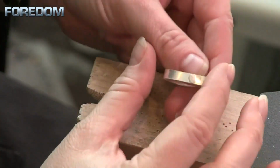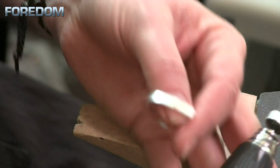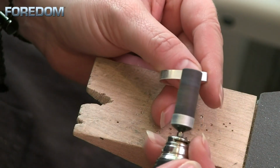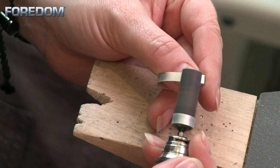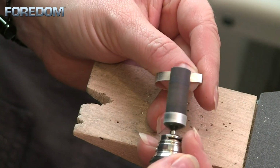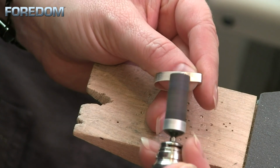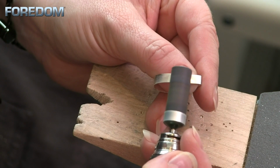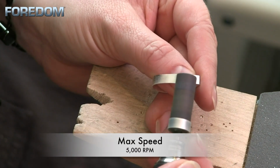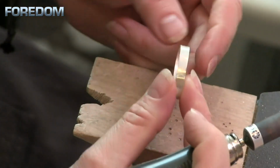Now sometimes I have a little extra solder or something's just not quite as clean as I would like it to be. So that's where these sanding rolls can come in handy, and I can just use that to clean up any of those extra blemishes or little areas that need to have a little touch up. Now another thing to note on these is that there is a maximum speed that you should run them, and that is about 5,000 RPM. So it's not going to be something that's too fast.